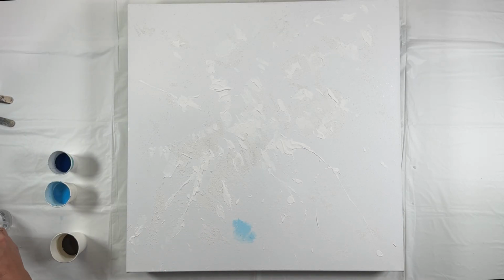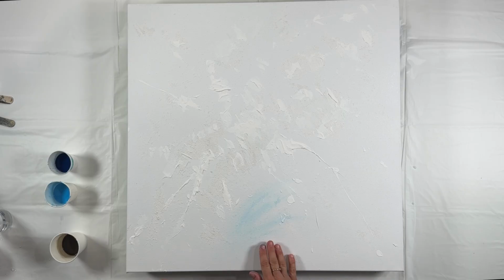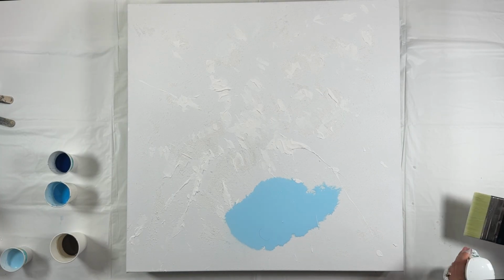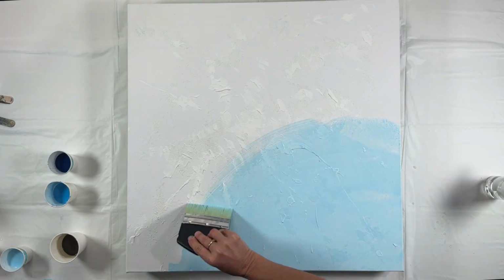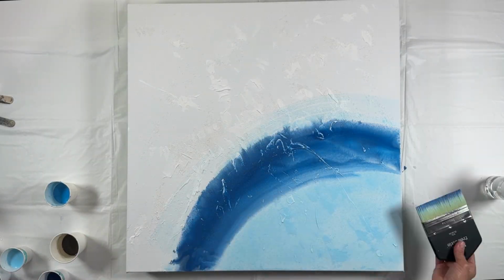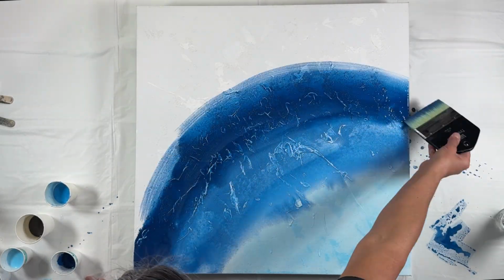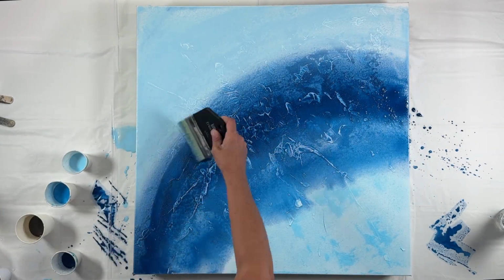So I'm just spraying the whole canvas down to start with, and that will help the paint to spread on this canvas. And so I put down the water and the light phthalo blue down first, and I'm just going to use my brush to spread it out kind of into areas that I want, and then I add in the next layer and spread that out, and you can kind of tilt it at that point because it's pretty fluid, but it wasn't quite the look that I was going for, so I just added some more spray, added some more of that dark blue, and then in this upper section is the lighter blue.